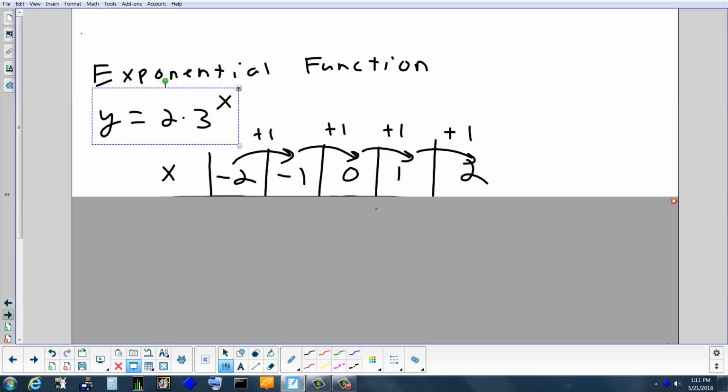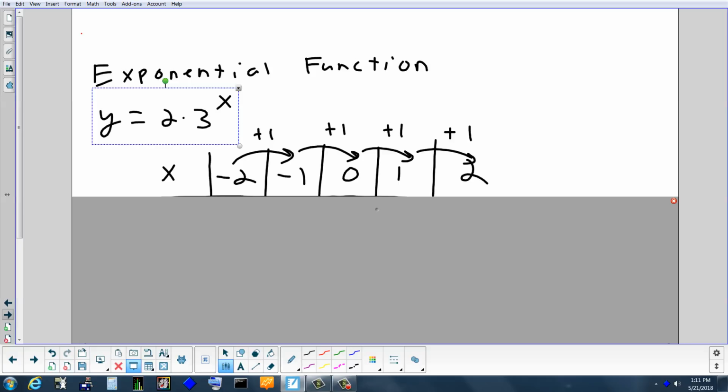What is this? It says right there, what's happening to each x value each time? It's adding. Adding by how much? 1. So what we did before, guys, with the linear, the x's were increasing by 1. Linear, exponential, as far as the x's go, they're going to increase by 1. Will it always just be 1? Yes.